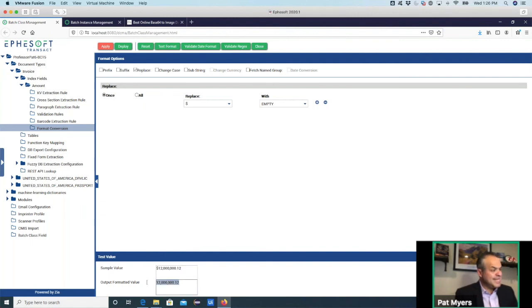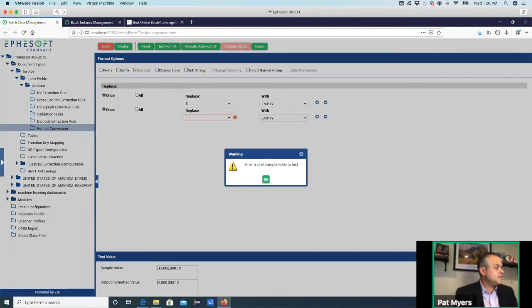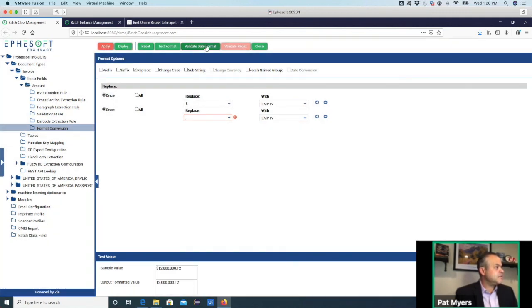And so you can see here, I'm just testing through it. That removed the value of the dollar symbol. But wait, I might have to remove these commas. And so I can add another one, and I can say comma again and change them to empty, and I can validate and test that format. Apparently I'm not validating quick enough. Oh, and why isn't it like that?